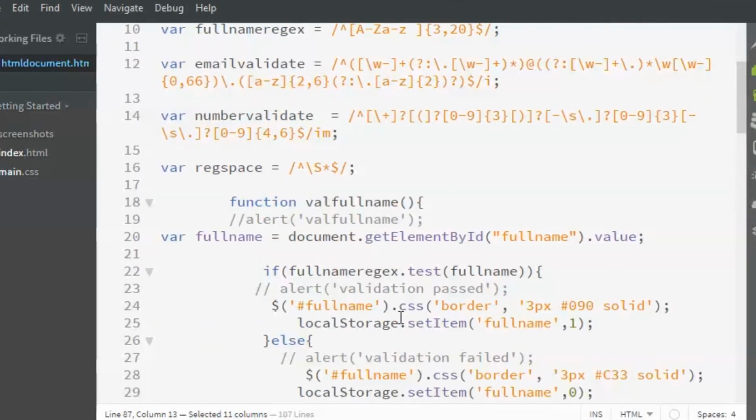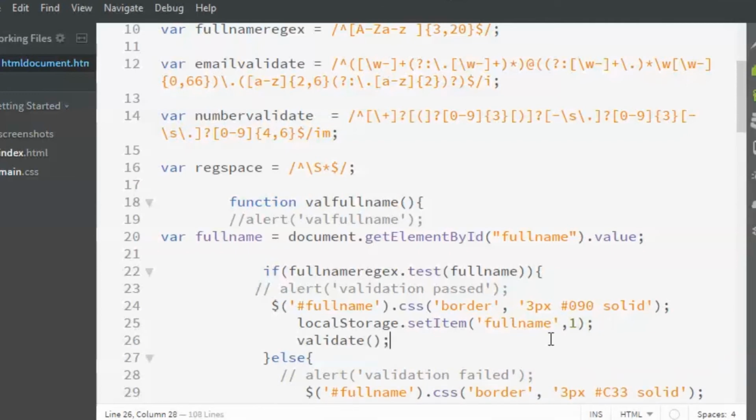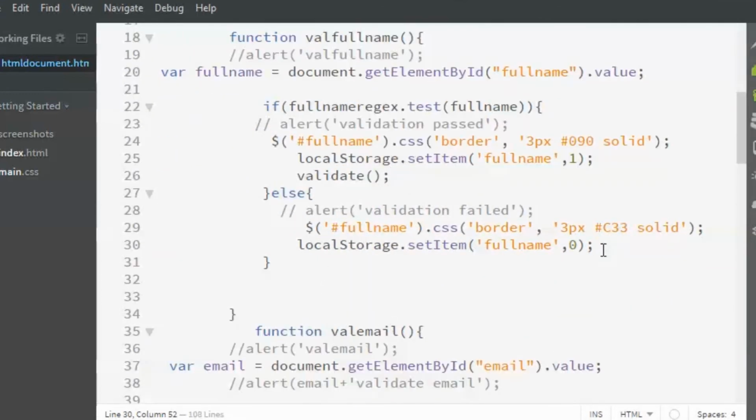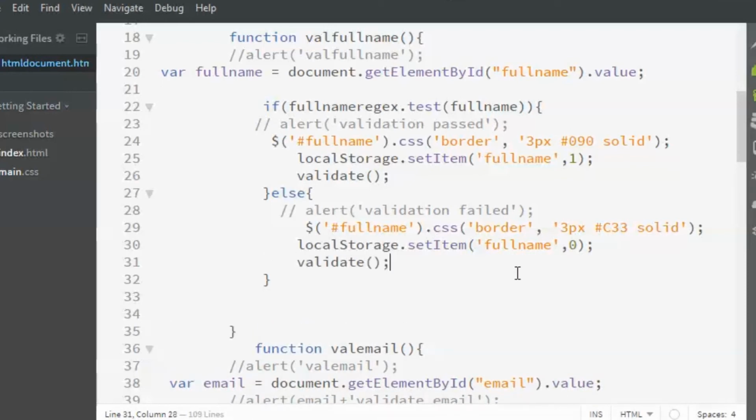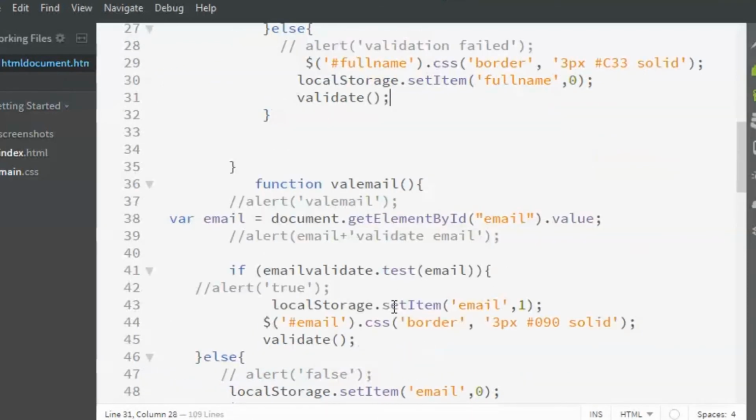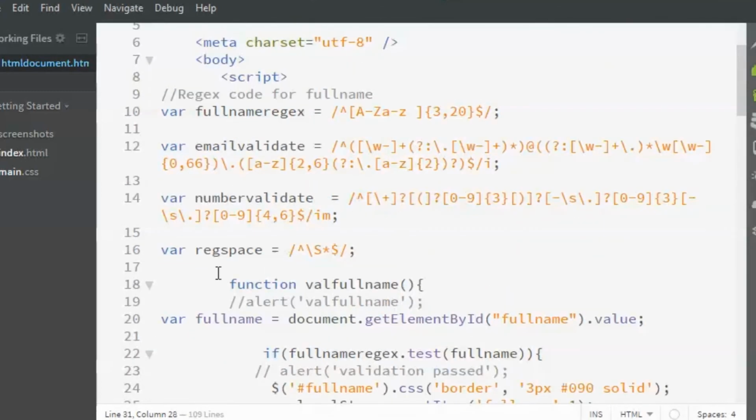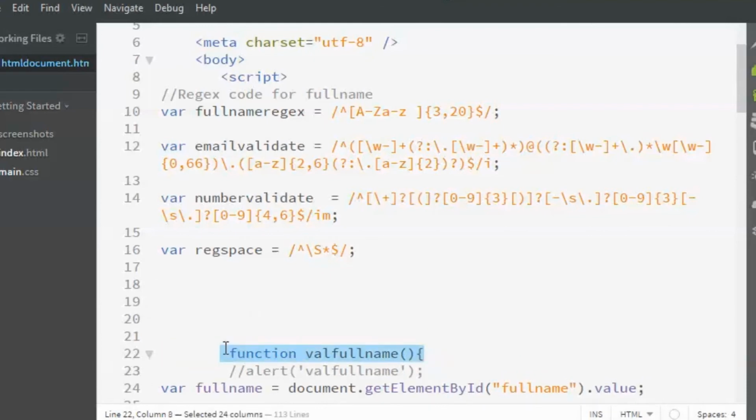Okay, so in here I need to type in the validate function. Please note that the validate function is still not defined by us yet. I'm just calling the function without defining it. So I'm going to define the function. Let me copy this and call it validate.